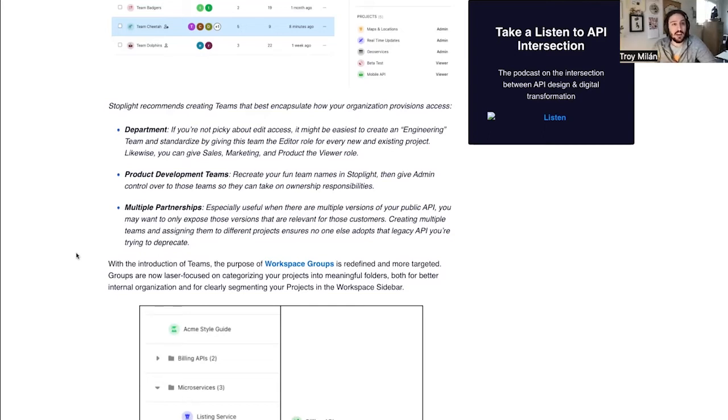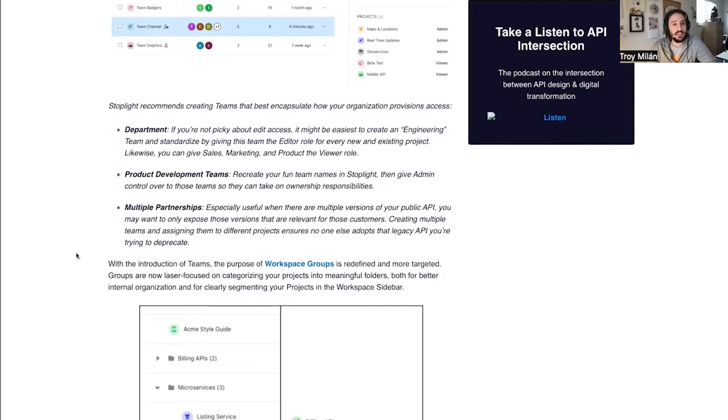So if you have an interesting partnership with Microsoft or Dell or whomever, then you can create a team. You can create a team just called partnerships, or you can create a team specifically for that partnership, like Dell guests or Microsoft guests and so on and so forth.